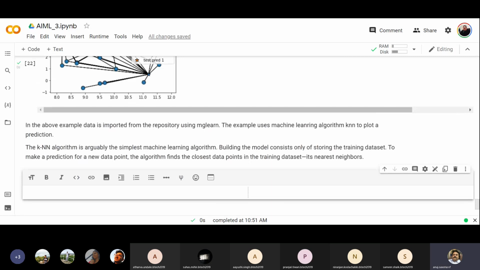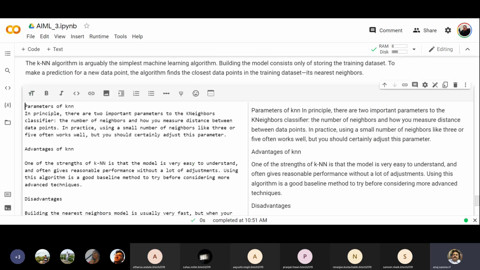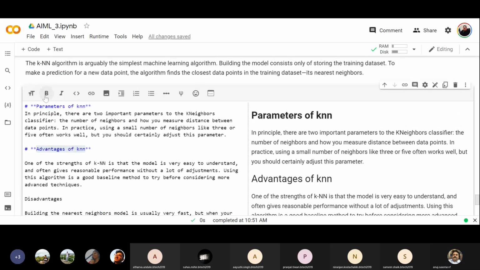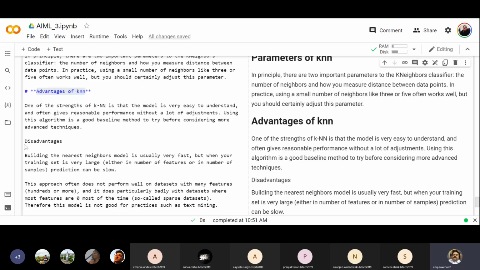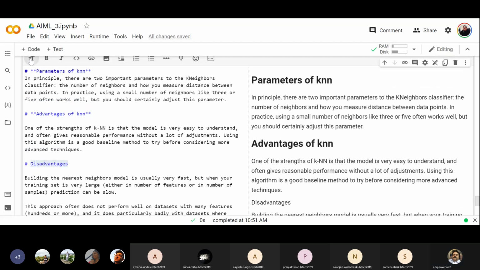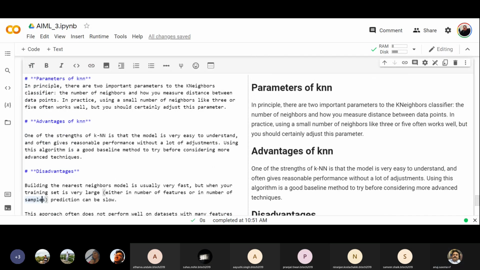We have what the advantages are and what the disadvantages are. This is there with every algorithm. I just gave you an introduction of the algorithms we have, but with every algorithm there is an advantage and a disadvantage. I'll give you as a task to find the advantages and disadvantages of the algorithms we have done today. So let's see who can find out and tell me.